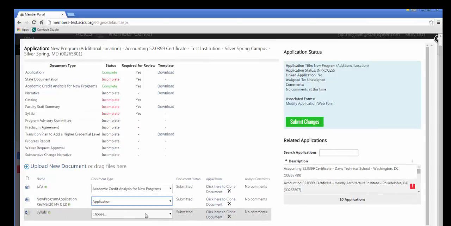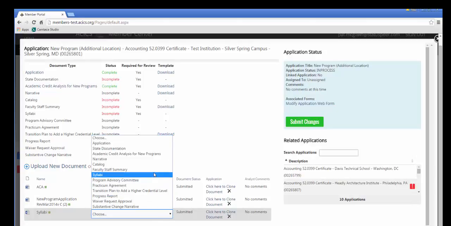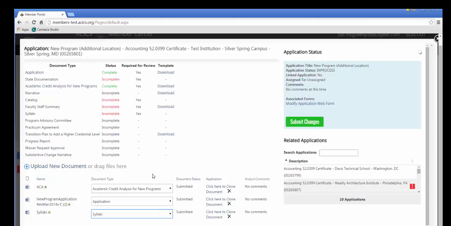You will need to complete this process for each of the applications that you had previously begun in the old system and for which you had already uploaded documents. As these legacy applications have already been paid for, after you've tagged all of the documents, no further action is required on your part at this time.